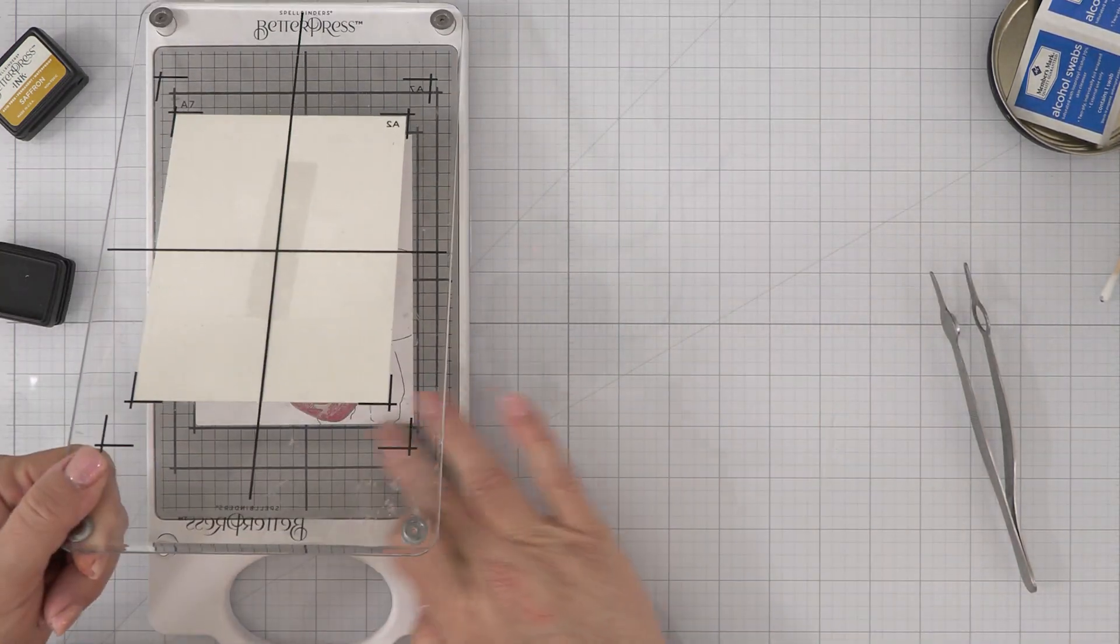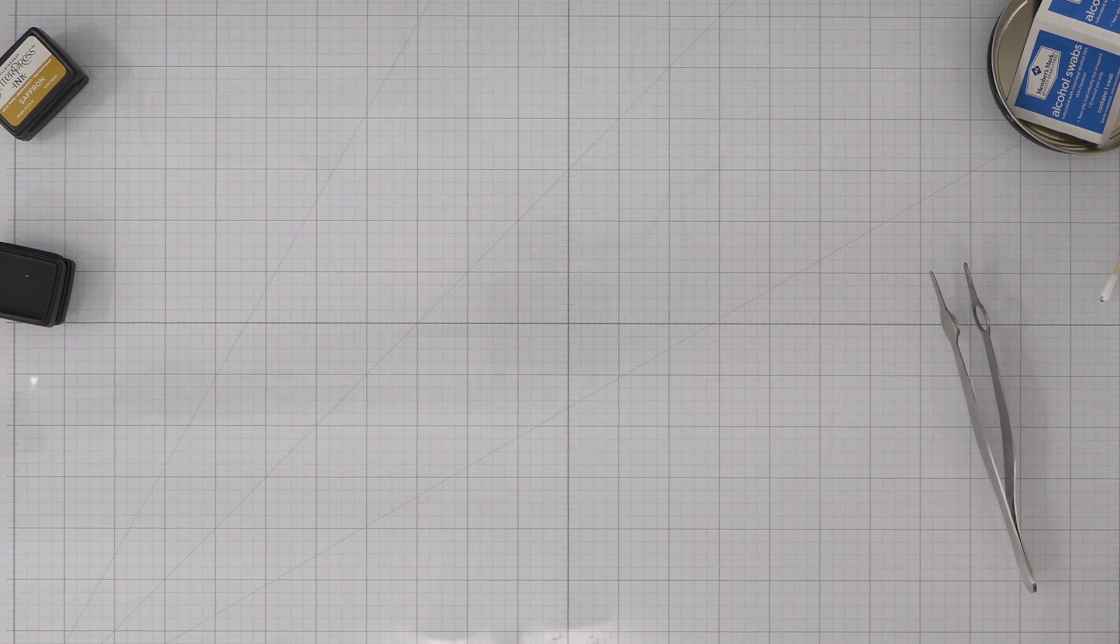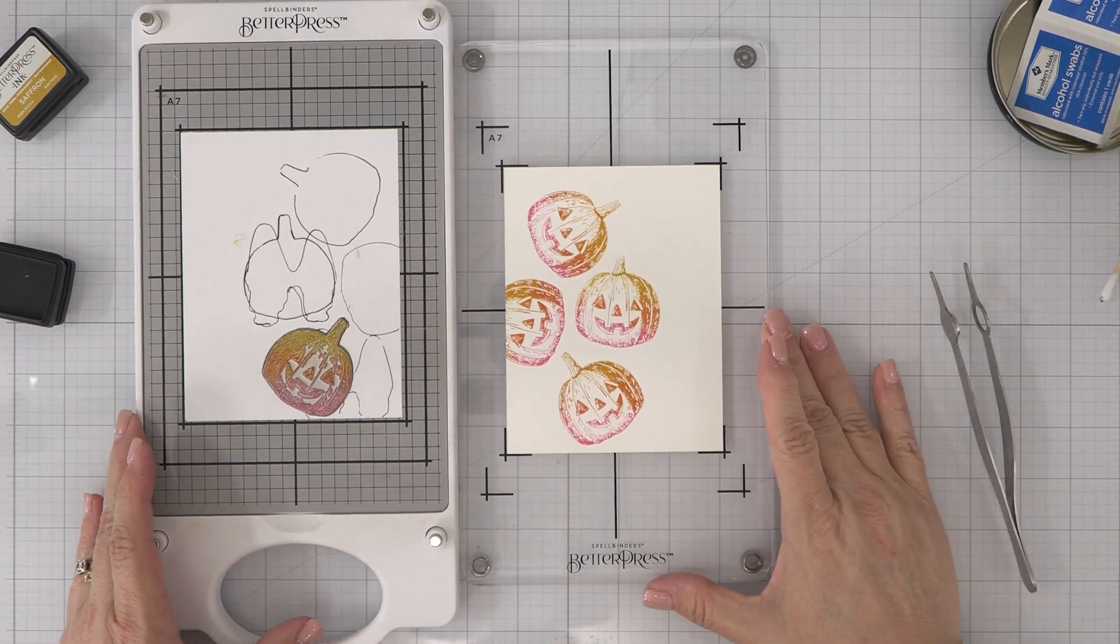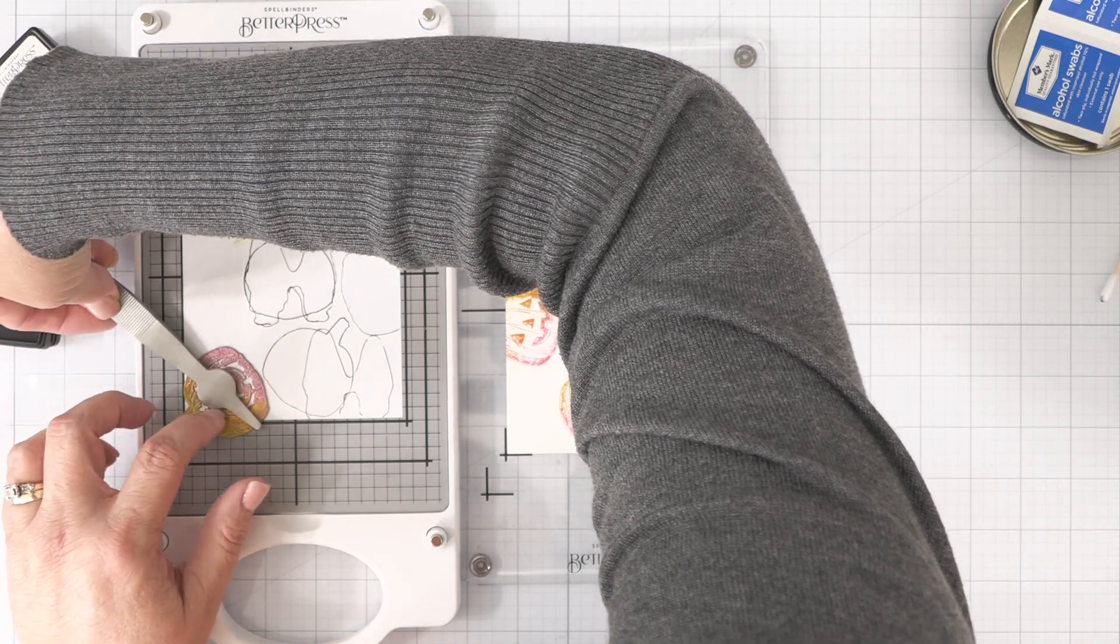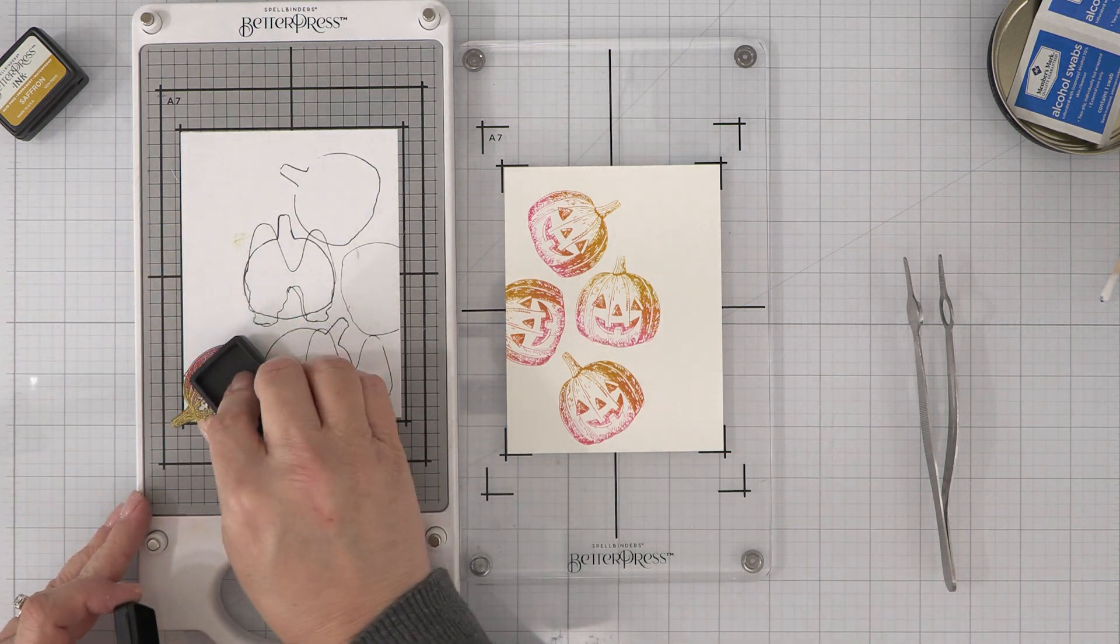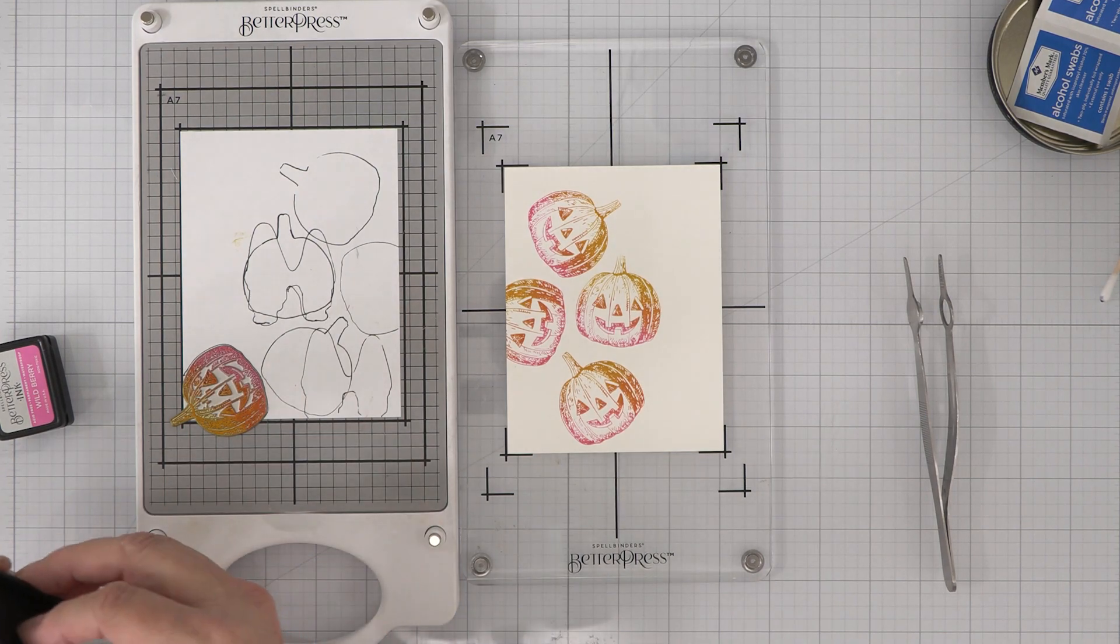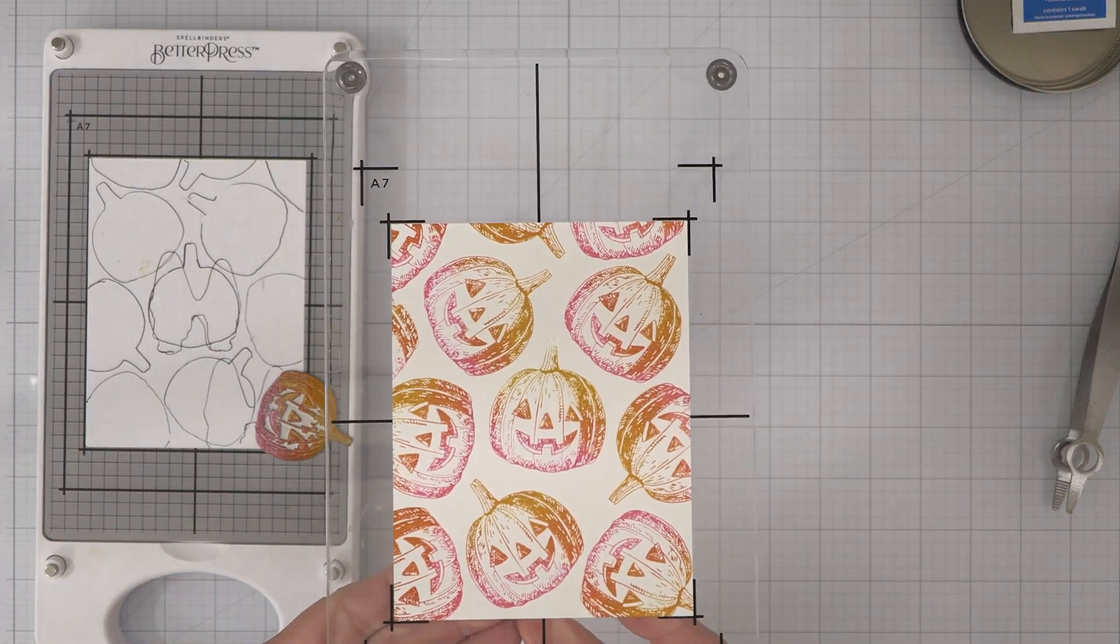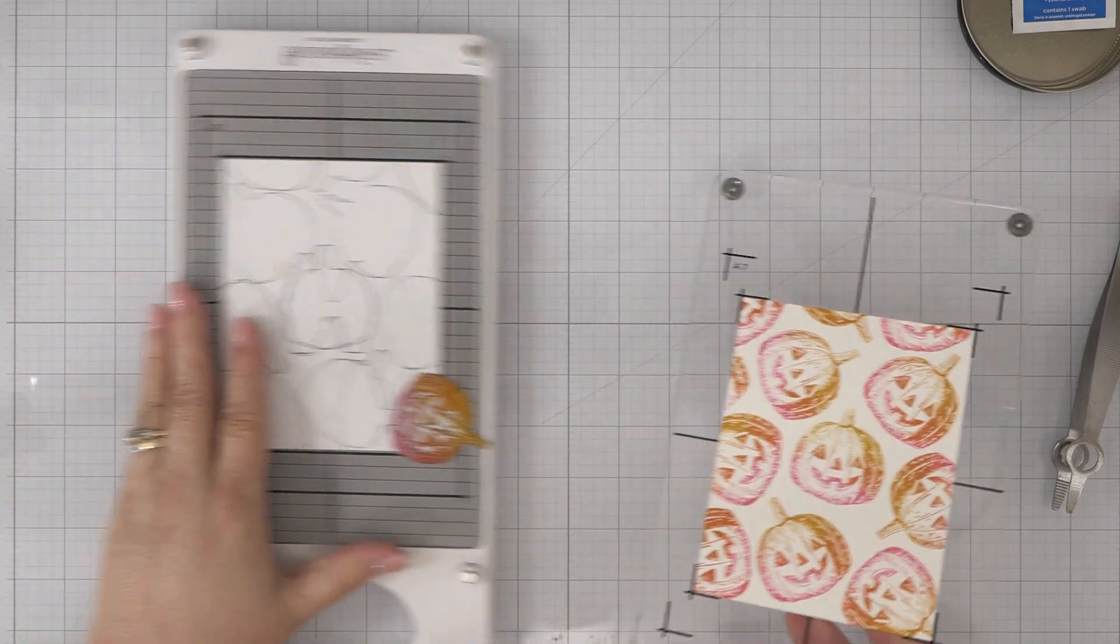You'll see that sample at the end of the video. But for me doing this ombre with these inks it just made my heart happy. Okay so you notice every time I'm moving it I'm going ahead and I'm tracing around that pumpkin again because it just makes it so easy. I mean when I told you earlier it takes the guesswork out of it I meant seriously. I was not stressing about is this in the right place? Am I going to end up going over what I've already done? Because I had fought with this for a little bit before I came to the conclusion that I needed to come up with some type of trick to eliminate all the hassle.